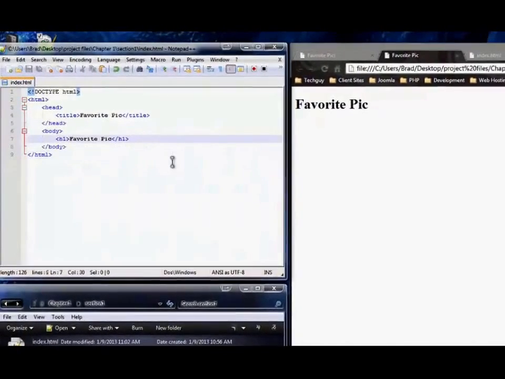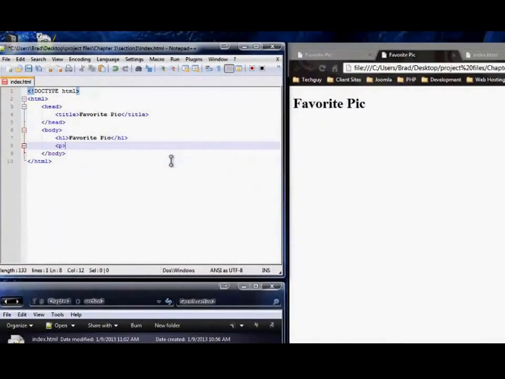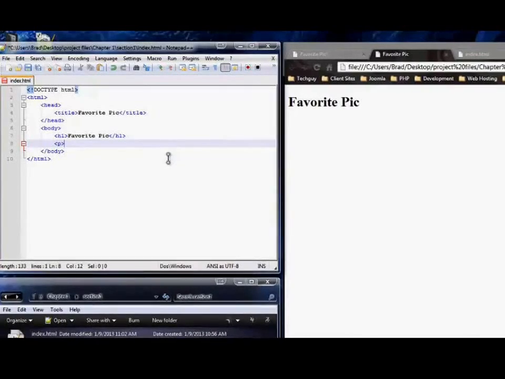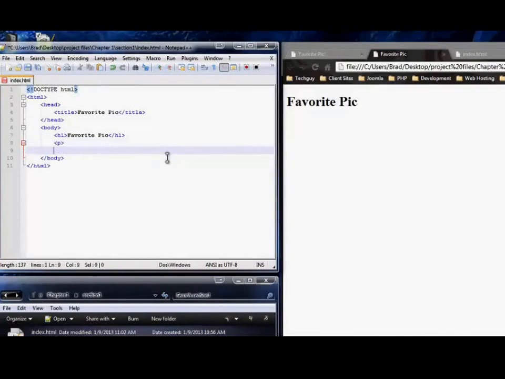Next we're going to add the paragraph. If it's a paragraph or something that has a lot of content, I usually have it on its own line. I put the paragraph here, and you can see how I'm indenting. Inner tags have an indent.